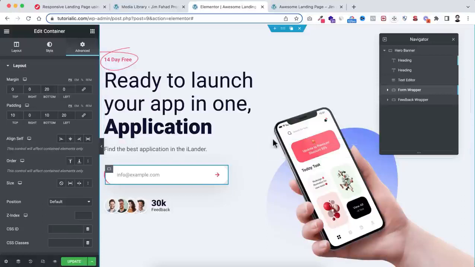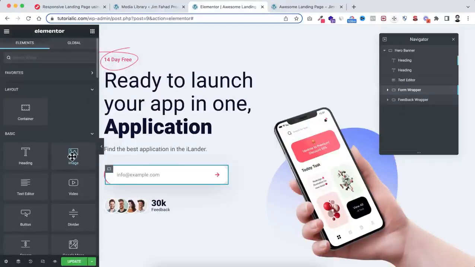Okay, so to do it, I just wanna add some images right underneath this feedback wrapper container. So let's click on the Rubik's Cube icon, and from here I wanna drag this image widget underneath this feedback wrapper container, not within this container, just outside of it.